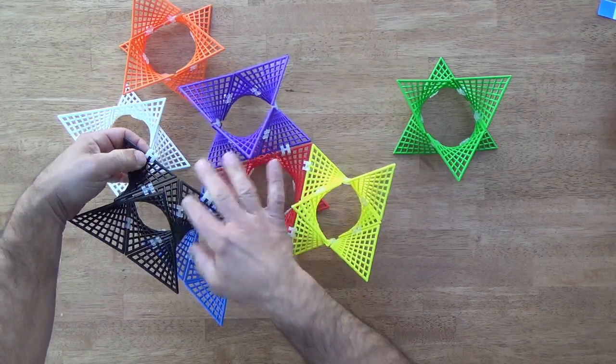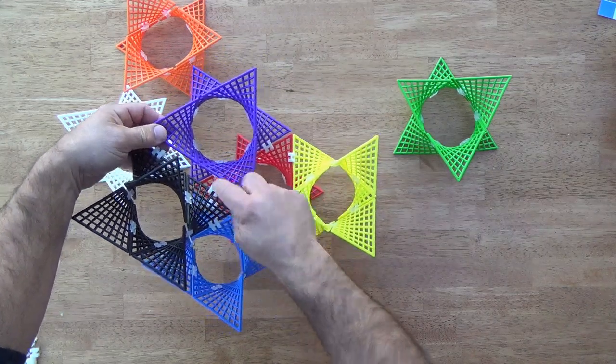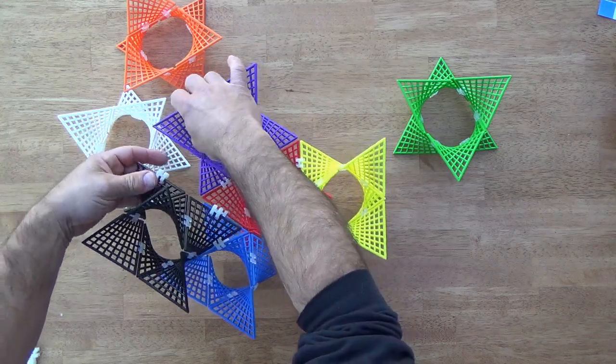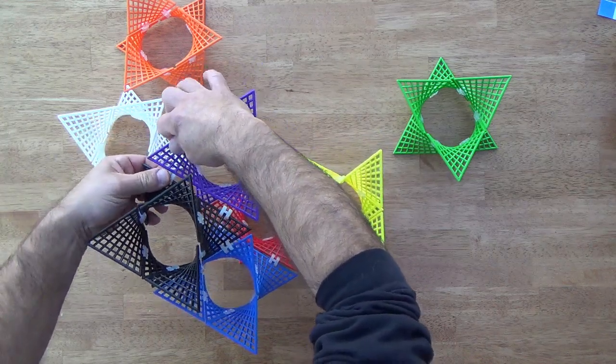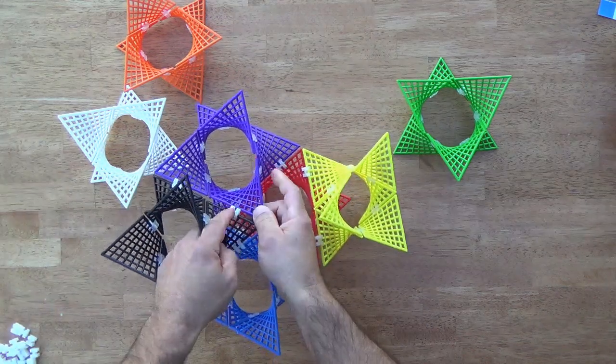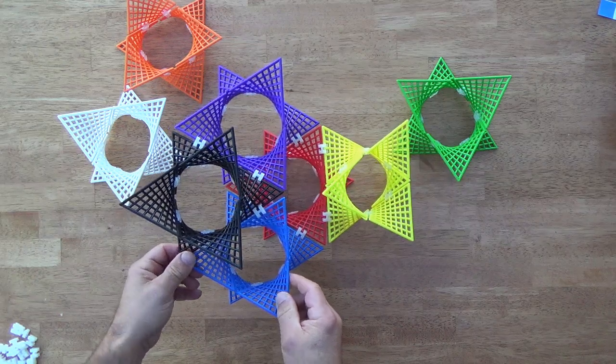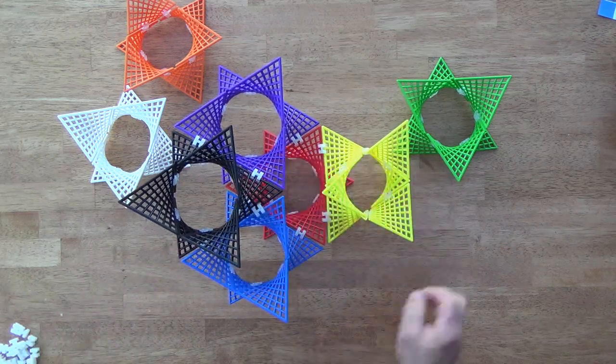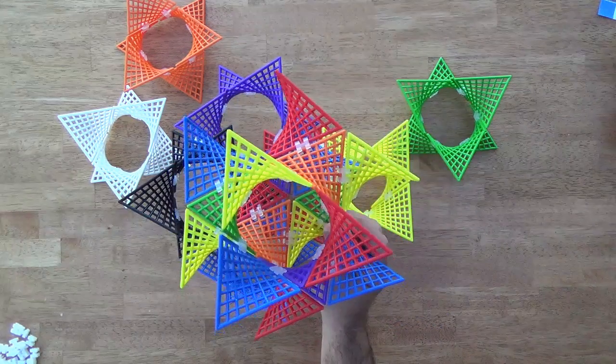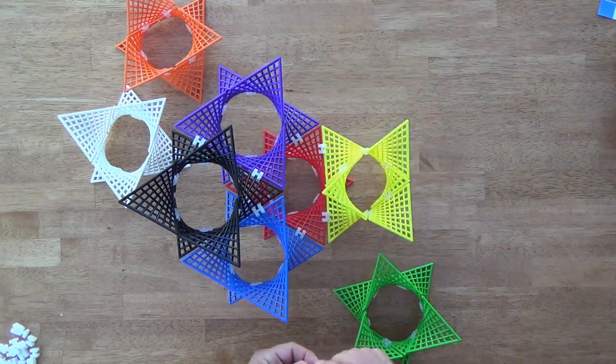By the way, if you're having trouble with these falling apart, you're welcome to use double connectors. I don't know that you'd have quite enough then in a deluxe set, but at least you could put some of the joints as double connections and not have to worry about it falling apart on you. Okay, we got that one now, and we're starting to see maybe that kind of shape to it emerging. We'll put the green one here.